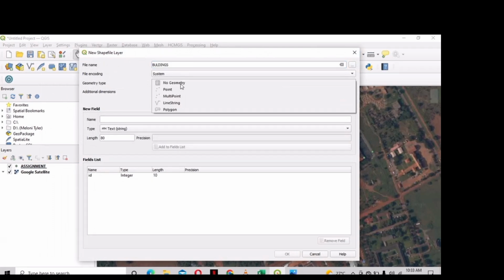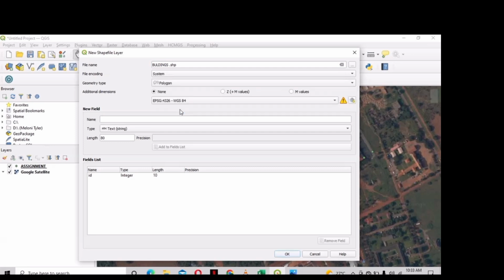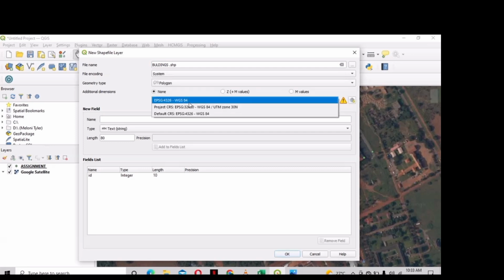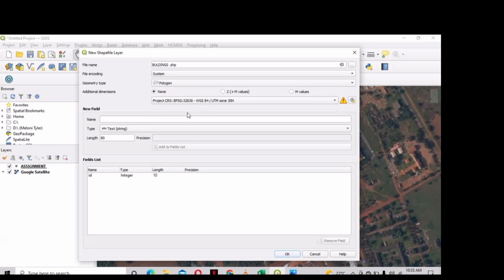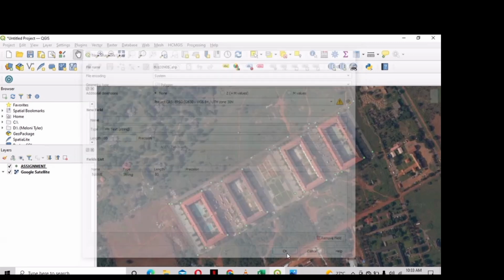For my geometry type, I click on polygon. Then my zone, I'll just use this zone. I come to name, enter name here, then add to field list. Then click on this, remove field, and then click OK.